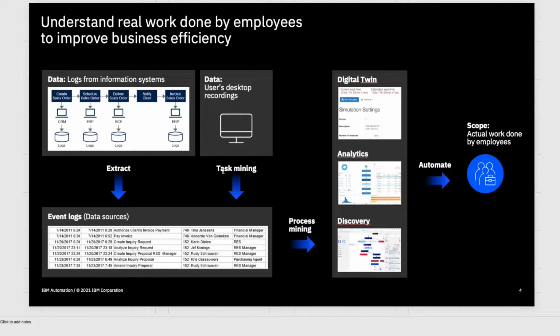Alternatively to system logs, and this is very important, we can also do task mining, which is about recording the user actions while they are performing their daily job. From this information, we will be able to determine some automation strategies such as RPA bots or other kinds of automations. So we can combine both the IT system data and the data coming from recording the user actions, which is task mining.